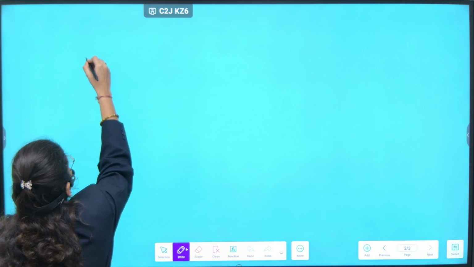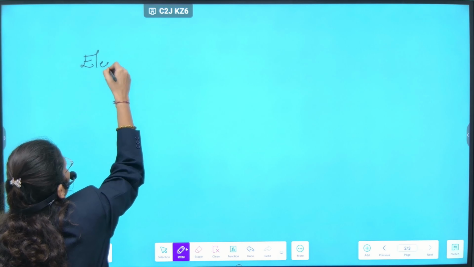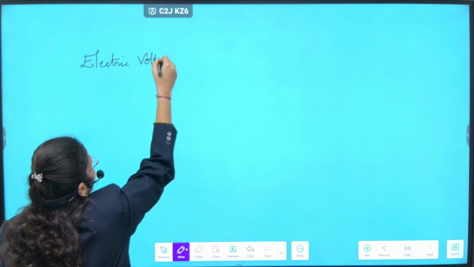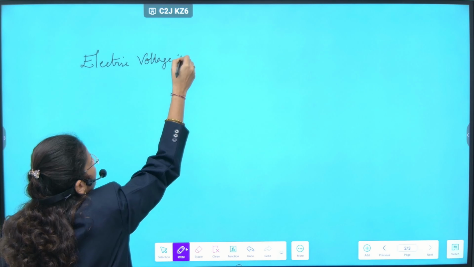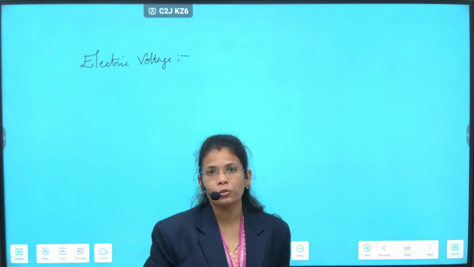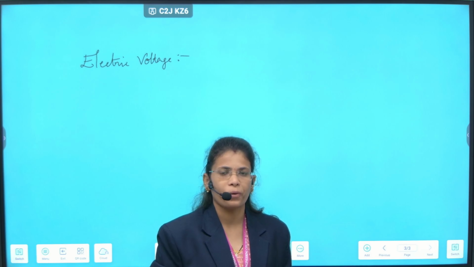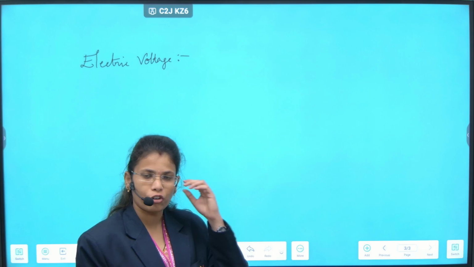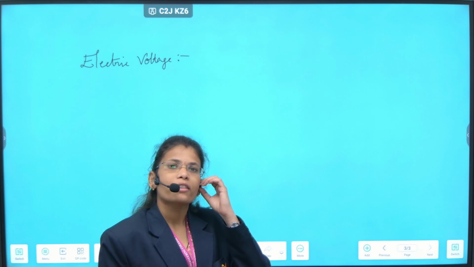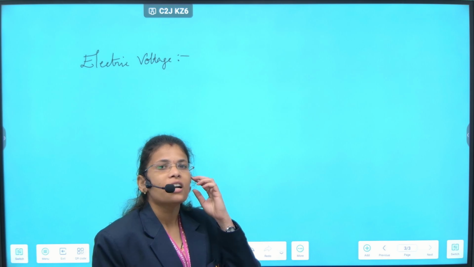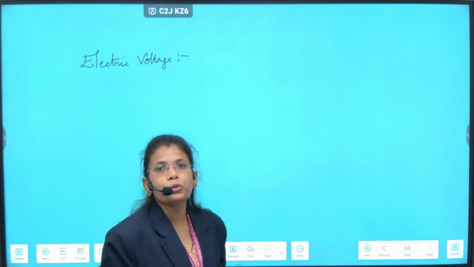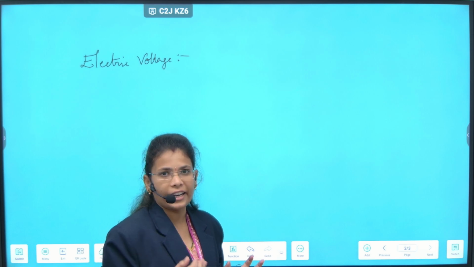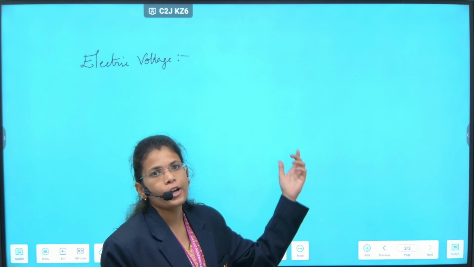Then what is electric voltage? Voltage is what we apply to the charge, then the charge starts moving. The voltage is the reason for the movement of electrons or movement of charge. So the voltage is defined as the ability of a charge to do its work. To do its work means the movement of charge, which is current. The current will come because of the voltage.